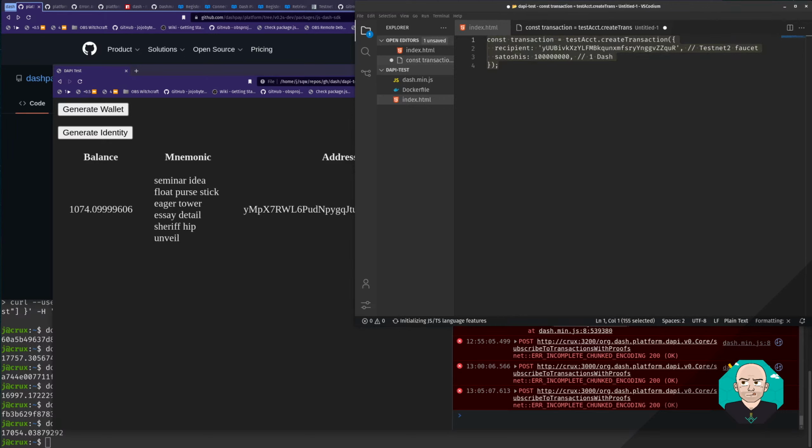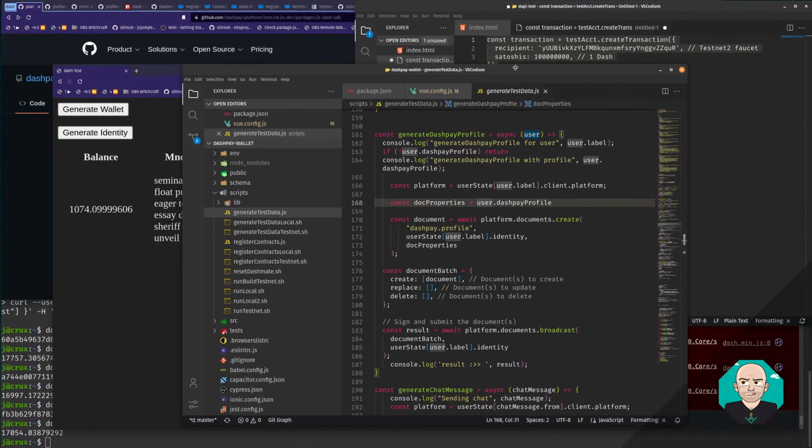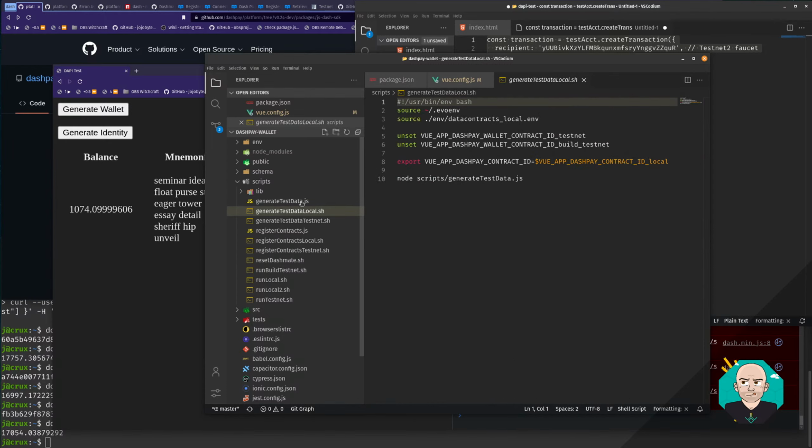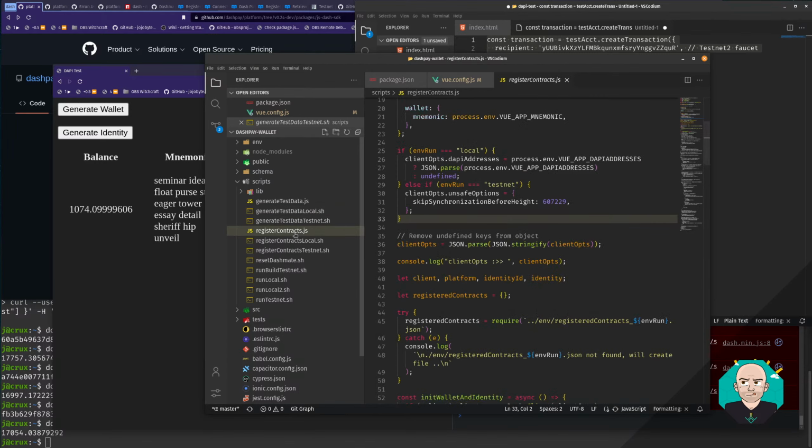I'm looking for something. What am I looking for? Where's that other window? Okay, so all of this started because I was trying to look into the Dash Pay wallet, and it does this generate stuff where it generates a bunch of data to test its process.